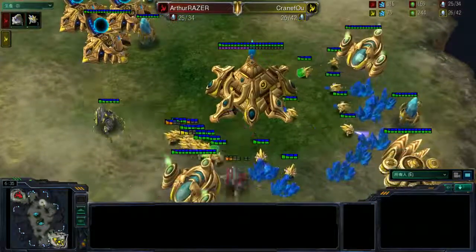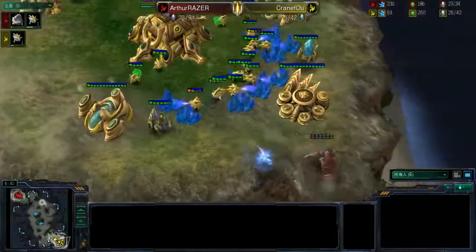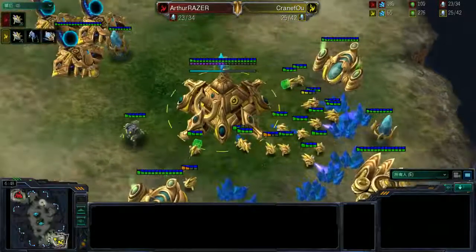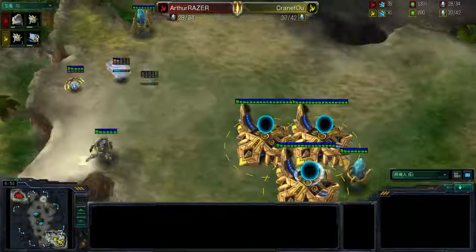He's been out of mining time for so long that he can't warp in to defend against this. So Arthur is in a very, very commanding position. That being said, his opponent now has the supply lead. Let's check out that worker count. He actually evened out the worker count.